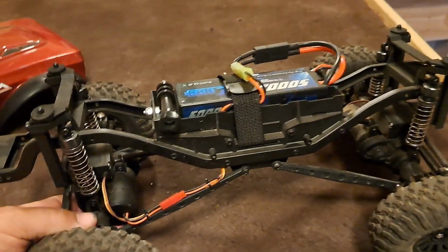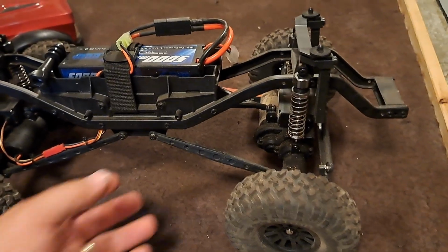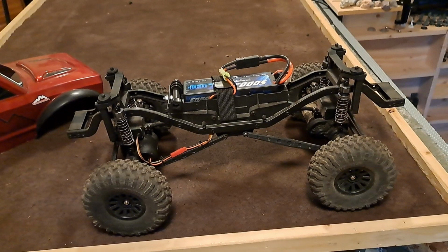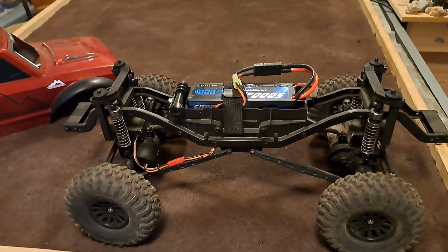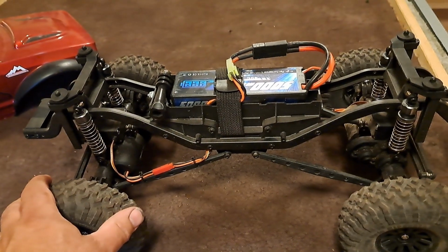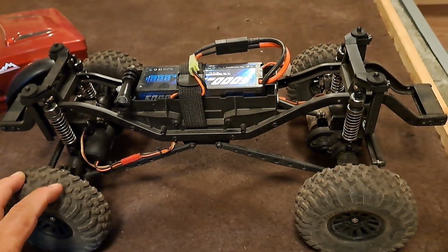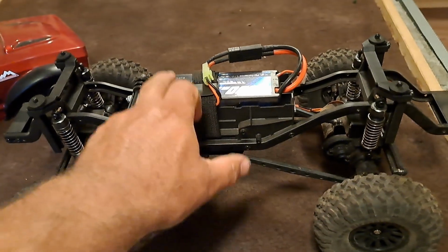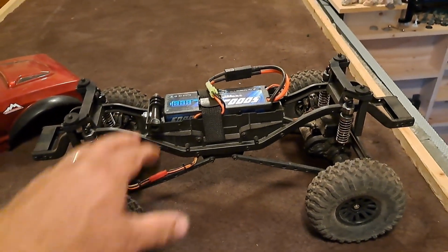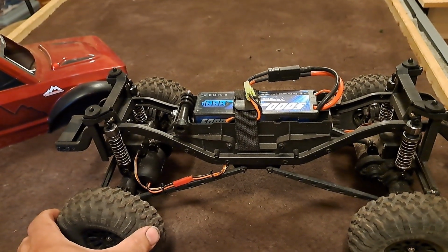So as far as powertrain goes, motors have been fine. My only complaint, and I've seen this if you do some searching for this particular vehicle, the Danchee, is that when you give it throttle, it tends to have a lag. It's actually probably related to the speed controller, I think is what they've found out. I think it has something to do with these batteries. I don't think it's nearly as bad with the small stock battery that came with it, but these batteries that can flow some serious power to it, it tends to all of a sudden jerk.